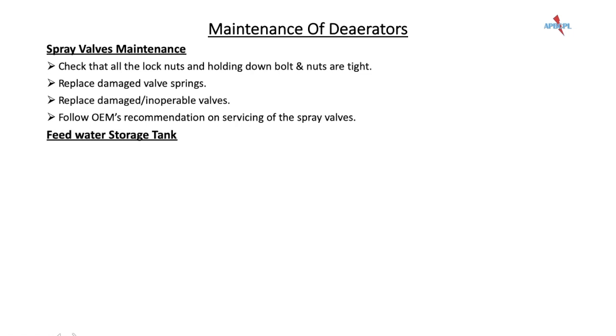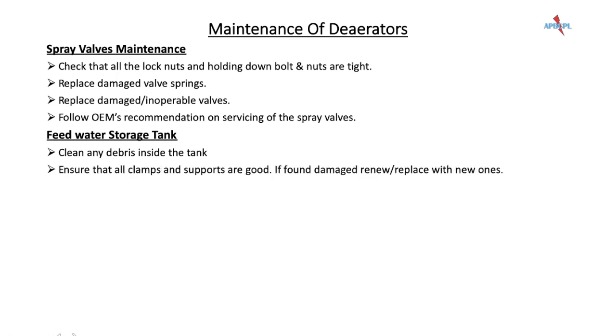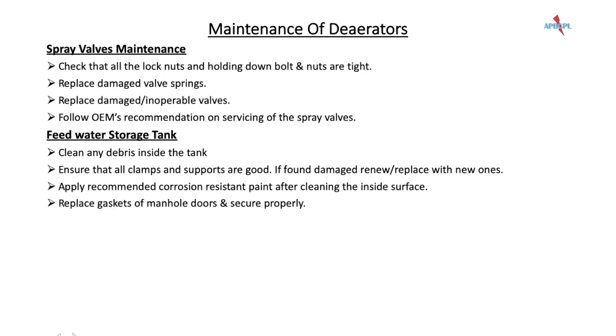Feed water storage tank. Clean any debris inside the tank. Ensure that all clamps and supports are good. If found damaged, renew or replace with new ones. Apply recommended corrosion-resistant paint after cleaning the inside surface. Replace gaskets of manhole doors and secure properly. Repair or replace the damaged thermal insulation and cladding.